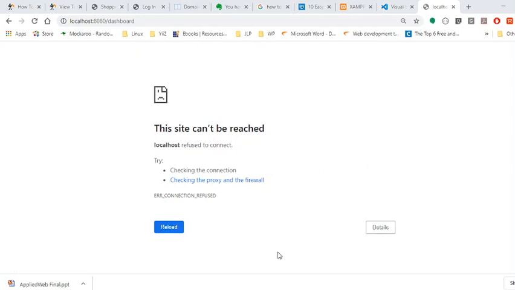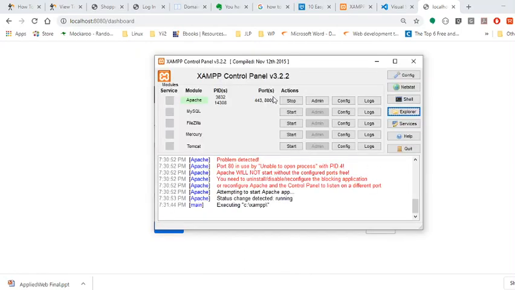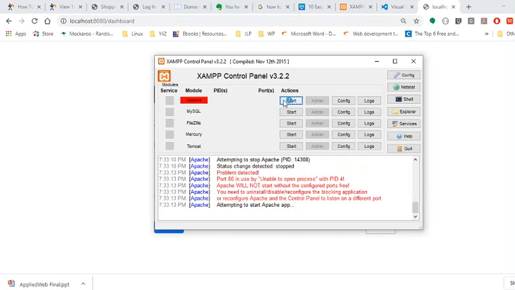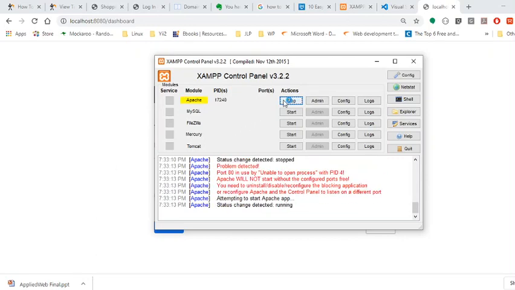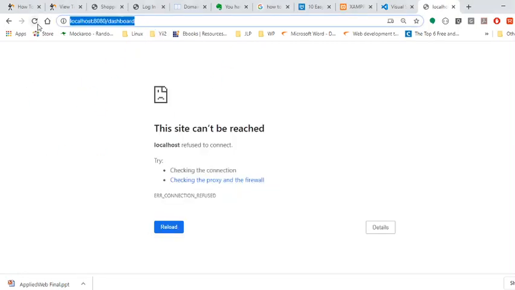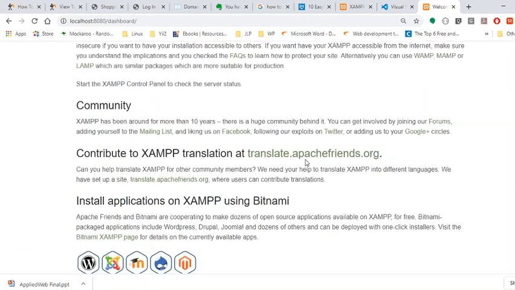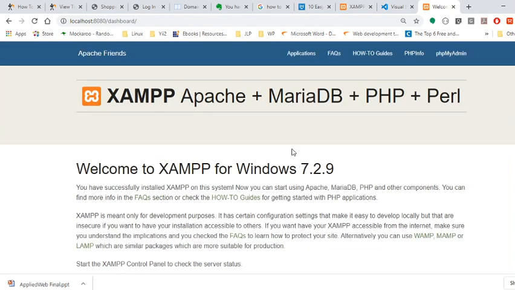Okay, it is always a good practice to stop your Apache web server and restart it so that it can accept those new changes. Now let's refresh our page, and there we have it. This is our Apache backend, our dashboard, so we know that Apache works.